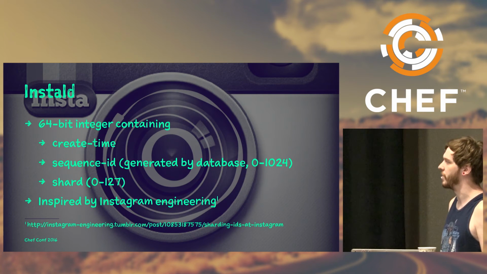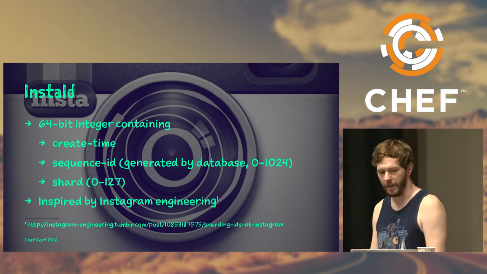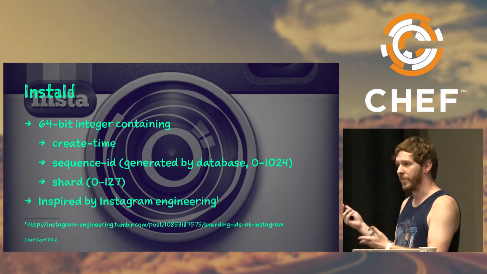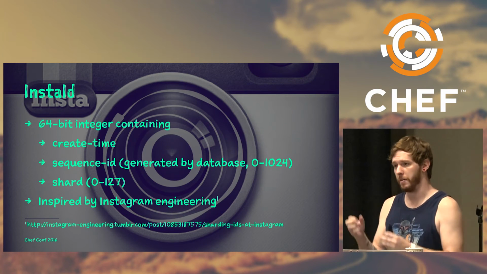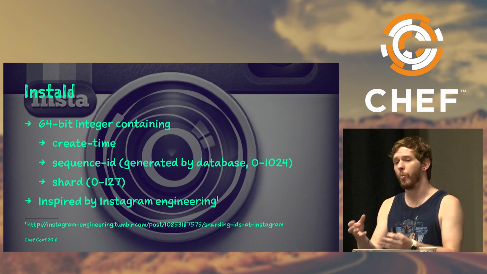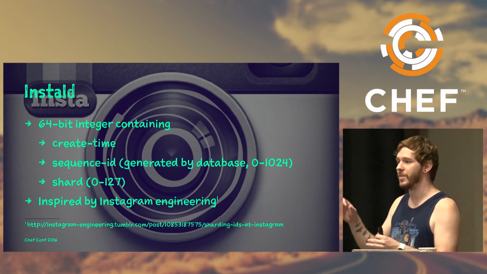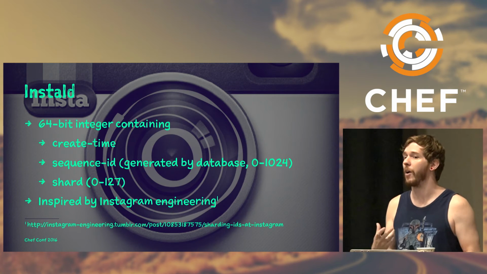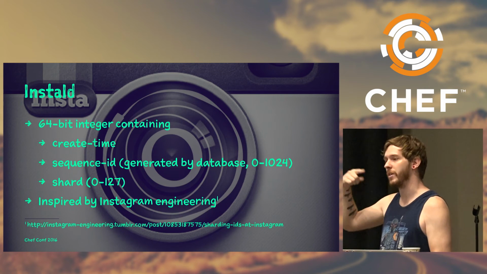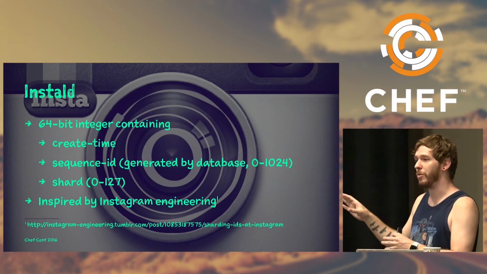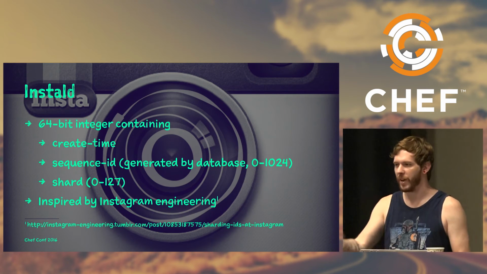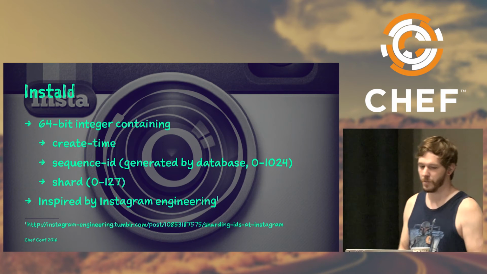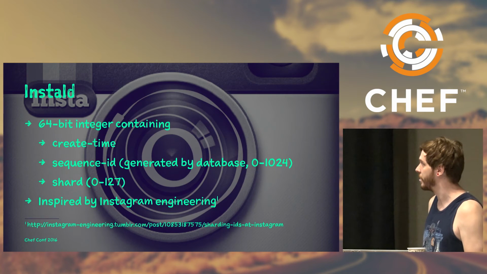And then the next bit is the shard. This was inspired by Instagram engineering. It's slightly modified from theirs. So what this allows us to do is every time we create a new thing on a database, we know exactly what shard it came from, because the data of where it came from is hidden inside that identifier. And the identifiers are guaranteed to be unique because they're sequentially increasing over time. I can also take every job that's ever been created or every entity in the system and tell you what time it was done at, just by looking at the ID. So there's a hell of a lot of data here in just 64 bits.